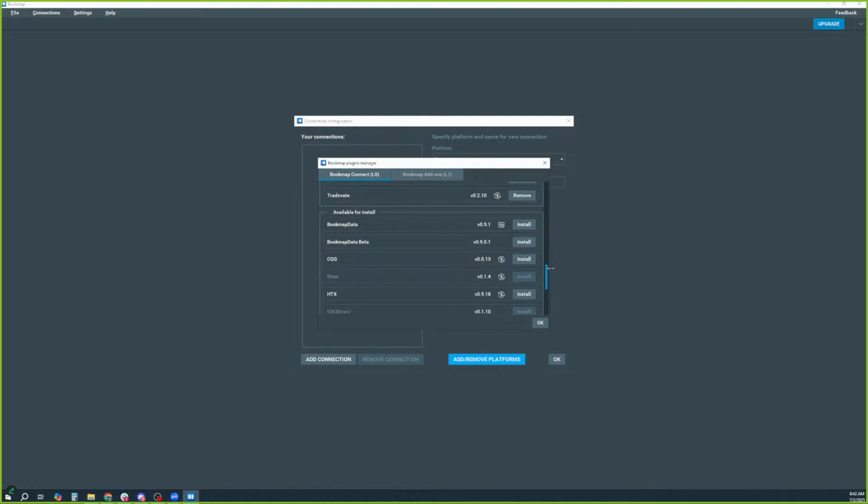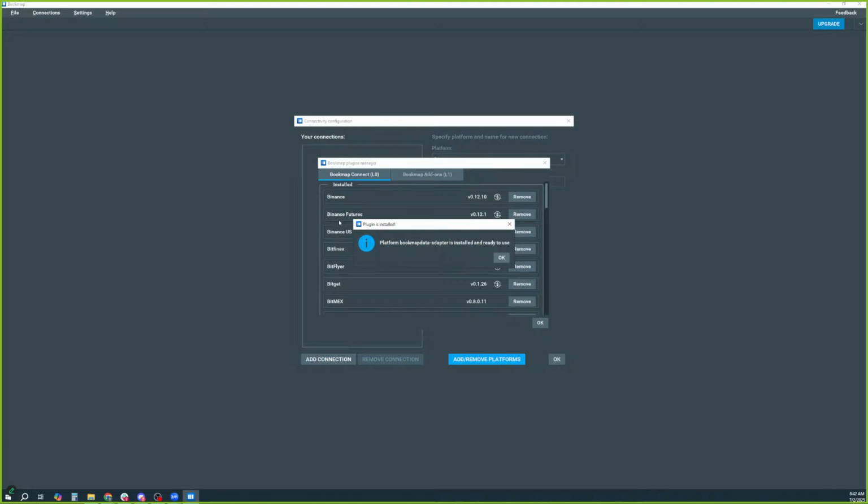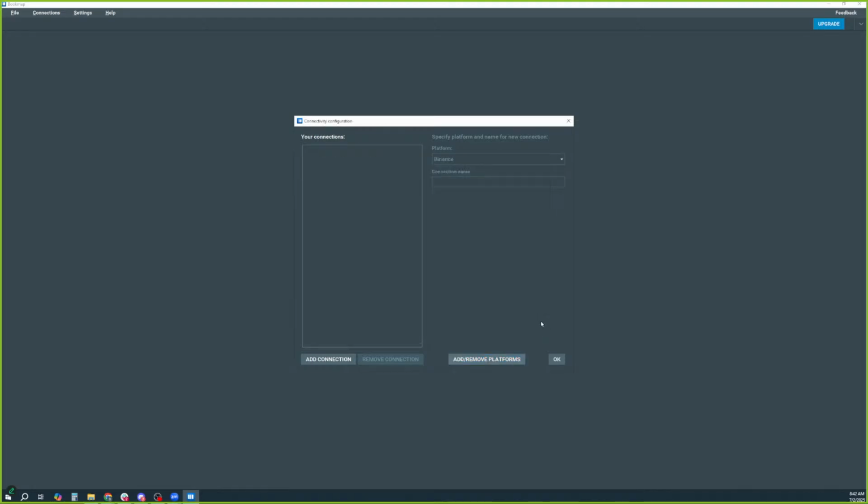Now, we'll scroll down to available for install, and then here's the Bookmap data that I just subscribed to, or demoed subscribing to, and then it's available for installation. So let's click on it and let's install it. Okay, and it says it's ready for use. Great. We'll click OK.